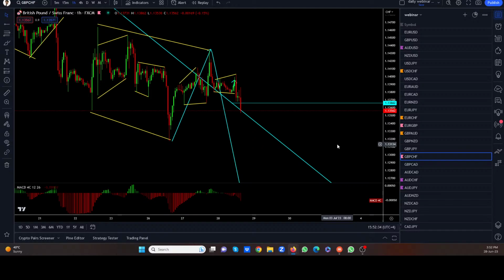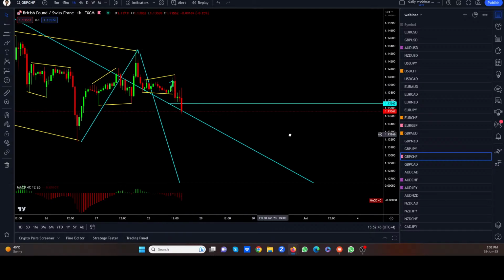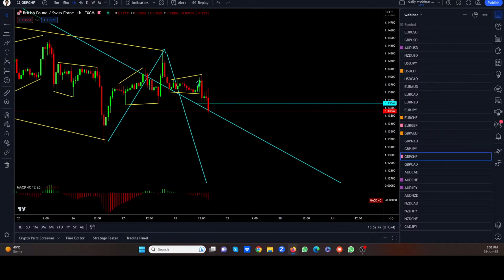But we didn't take this live in the session this morning. We were waiting for a flag. And that is the flag you're waiting for. So it was going up this morning when we were here. And it actually went up, came down back. That's a good sell. I don't know how many of you took that trade. I don't know how many of our traders are on here right now because I can't see the list of people who are on, but it would be great if you can let me know if you take the trade.